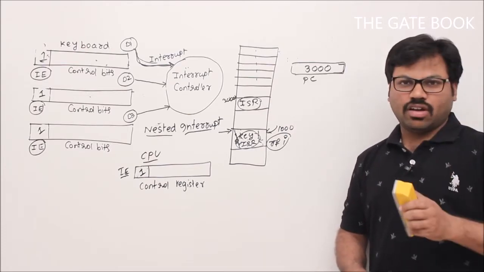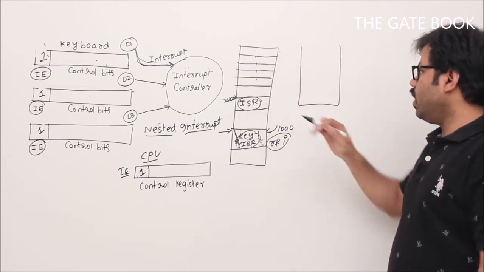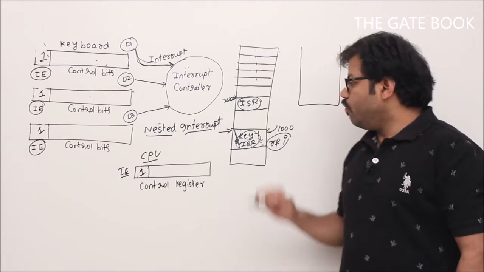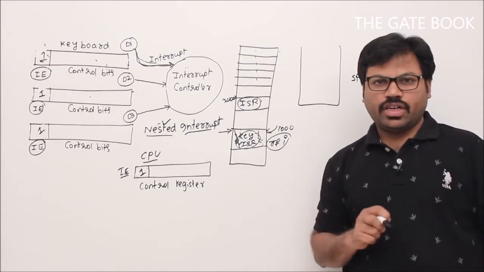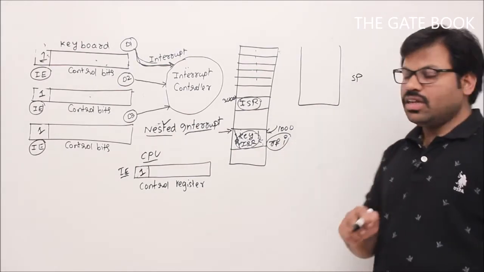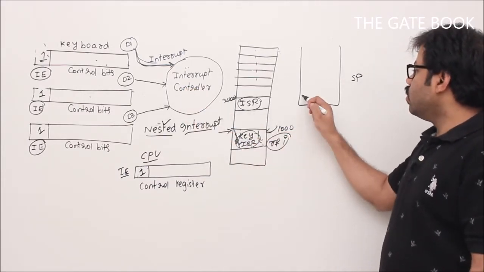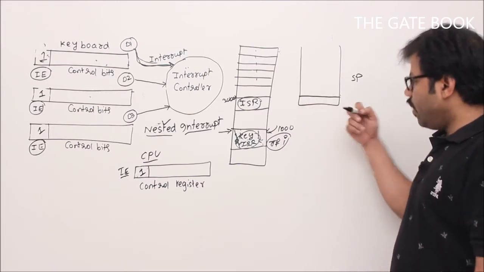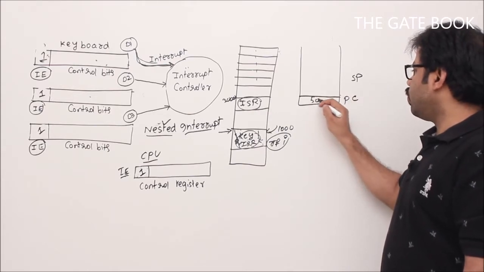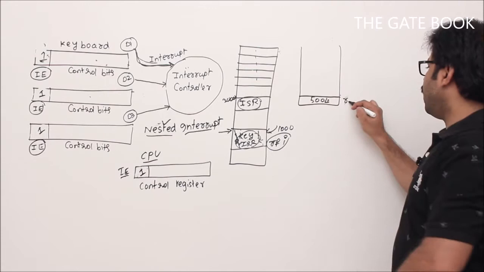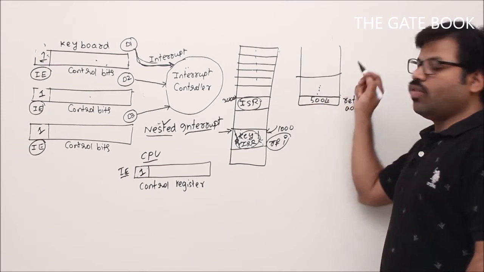It's like nested function calls, correct? Then what you do is maintain a stack. I am showing it outside of the memory, but it is part of the memory. There will be a stack pointer. So we have to design interrupt service routines such a way that nested interrupts can be supported. How, I will tell you. Initially, one first interrupt comes, then the interrupt service routine should push all the data. Where to go back after this interrupt service routine? What is the program counter? That program counter is 5004, right? Next address, the return address. That return address should be pushed into the stack, remember, and some other details. I will tell you what those other details are.